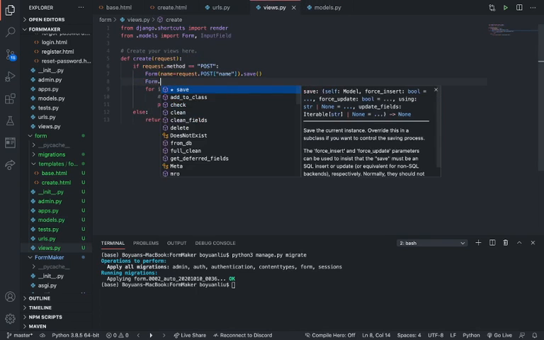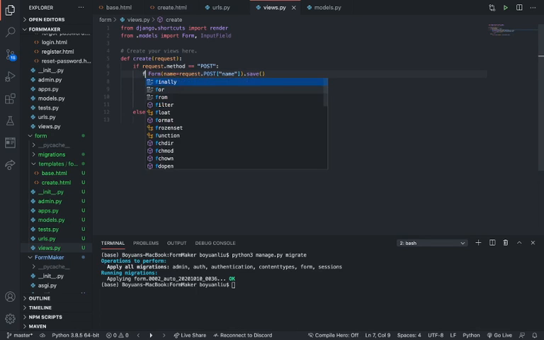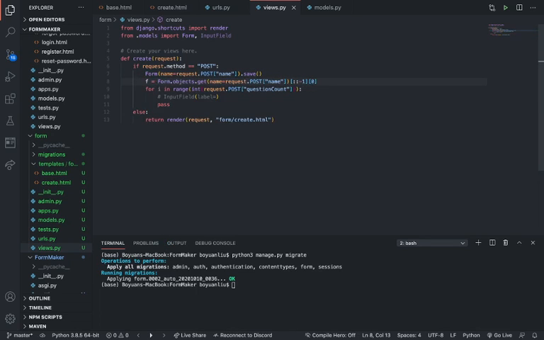And then let's say form objects.get. I'm not sure if there is a way that you can actually get the user ID directly and save a form, or save a model. I'm not sure we can do that, so I have to manually select it back. We're going to use -1, reverse order, because this should be the latest one that we got. And this is F for forms.